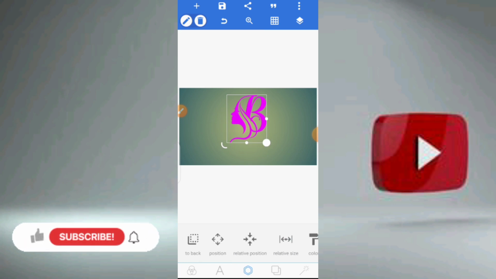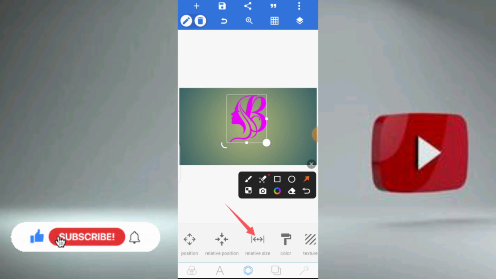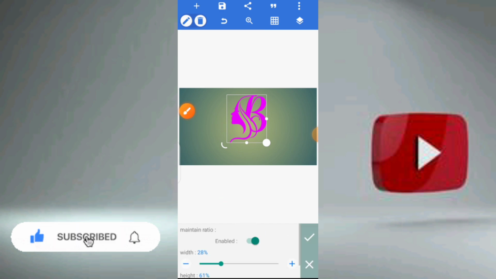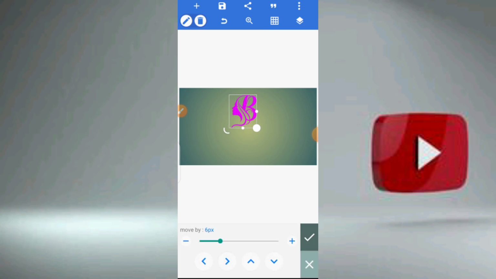Now let's continue. Let's move to the next one. Now click on resize. You have to resize it to 20. Yes, 20, that's good. Then try to place it in the middle. Yes, you can place it in the middle very well. That's it. Relative tools, place in the middle.